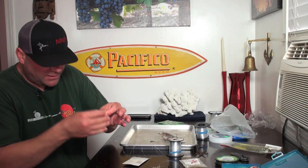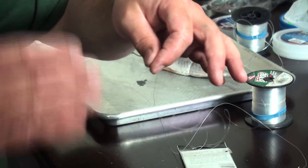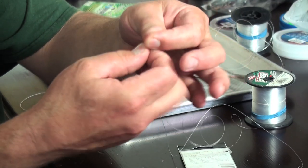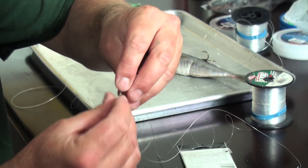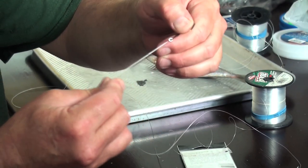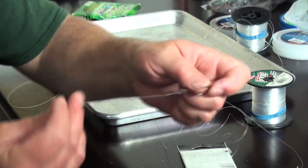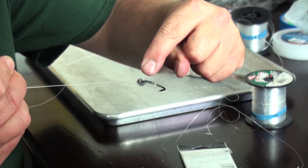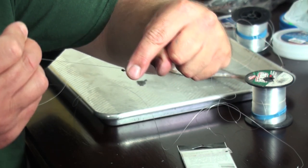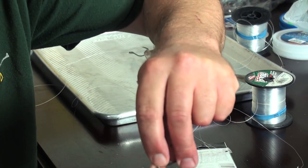I knew I was taking a chance. I shouldn't have done it because I lost my biggest fish on it. What I did wrong was instead of snailing my hook onto the bite of the line or using rubber bands, I just folded my line in half, pushed the loop through the eye of the hook, wrapped it around the hook, and came back up. That's where it broke — the fish was pulling on the treble hook and it compromised the line right there.